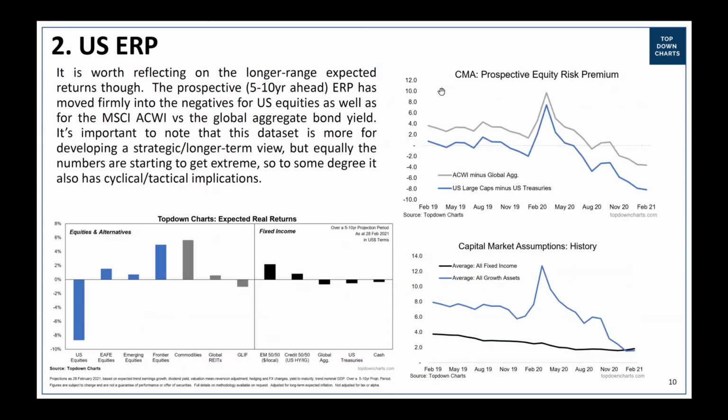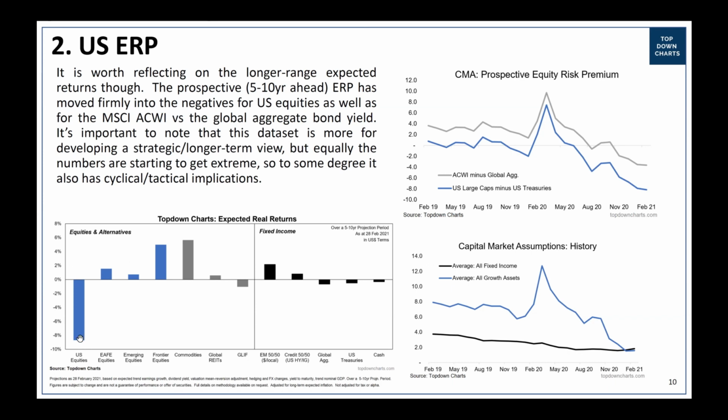I would just mention these in passing. I'm going to address the bottom left chart in the next weekly report. These are mostly quantitative outputs. There are some qualitative inputs around growth, but the reason it's so negative for the US is basically valuations. It's assuming mean reversion, and it's using absolute valuations there.